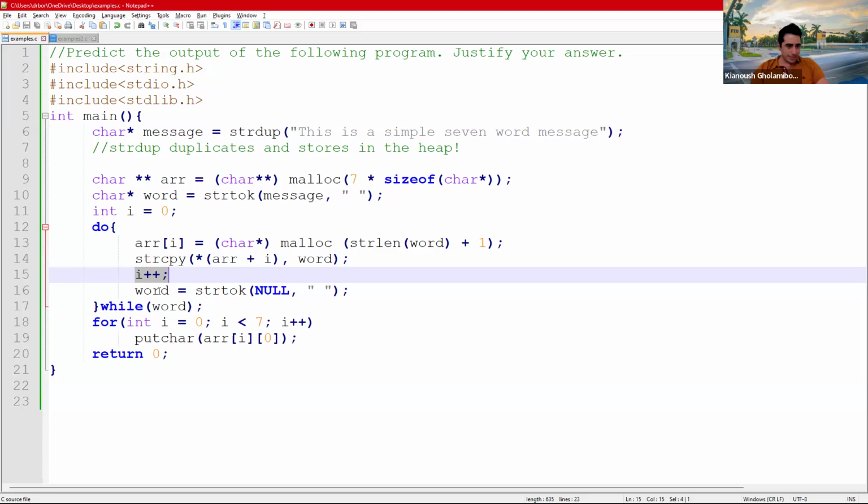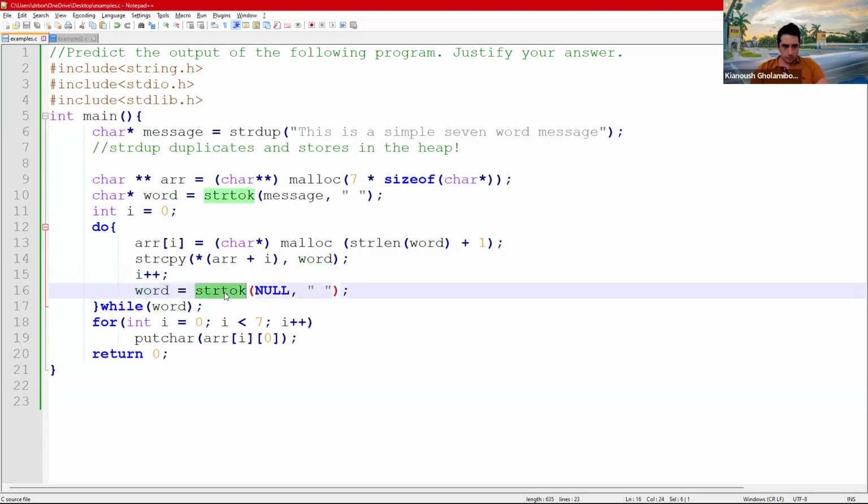And then we're going to set word equal to strtok NULL and a space. This NULL means I'm going to use the previous message that I passed before. So that means I would like strtok to tokenize the second word of the same sentence. So after this we have is, so the next word is going to be the word is.